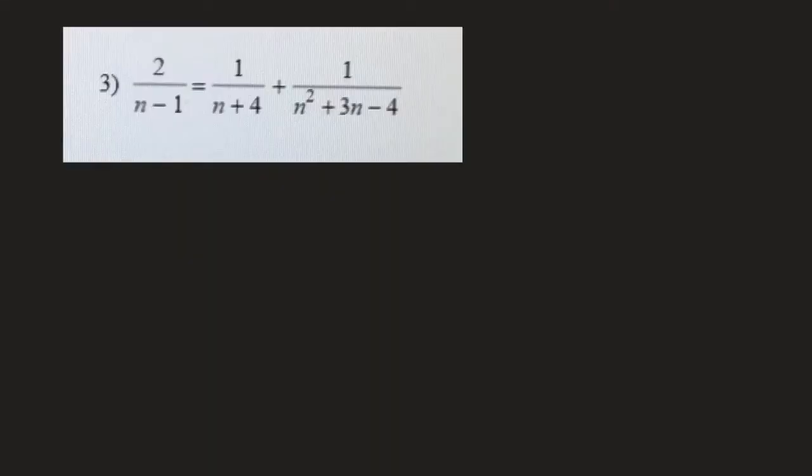All right, let's do another problem. This time you can see my denominators look a little bit more complicated than they did in the previous problem. You'll notice though, if we factor this, I'm going to start by factoring that one piece that's still quadratic right here. Okay, and minus 4 adding up to 3, so it looks like we've got n plus 4 and n minus 1. Okay, so that piece is now factored out.